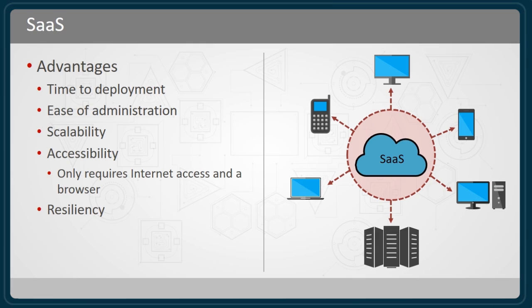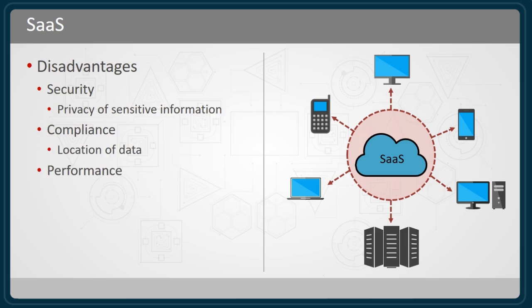It is highly scalable because, again, the providers have tremendous amounts of resources available. It is very accessible. It only requires internet access and a browser. And again, because of the degree of robustness, if you will, at the provider, it is very resilient. They have redundancy built in to just about every aspect of every service, so it's very fault tolerant.